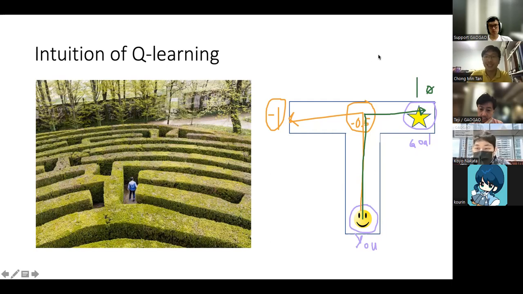So I get some reward from here. And when I do my learning from this state, this point here will be a value of 0.5, because I reach this goal, but I have to pass through this state here to reach the goal. So this point here will be a value of 0.5. Actually, you can average out these two values here.